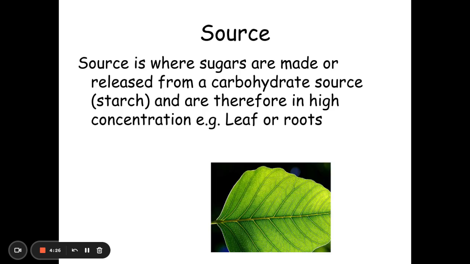Now a source, this is where the sugars are made in the plant. Don't forget that glucose is made in photosynthesis and that obviously occurs in the leaves, so the leaves could be a source, but also things like a carbohydrate source such as starch in the roots. If starch is broken down that will also release carbohydrates, mono and disaccharides. So therefore, depending upon what's happening in the plant, the source could either be the leaves or the roots.